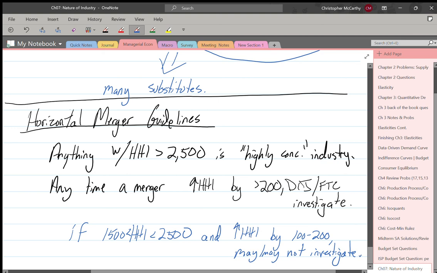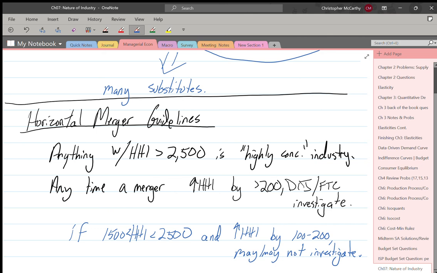So mergers can be good because they can increase efficiency in terms of R&D and economies of scale, but they can be bad since they eliminate competition. Think about WhatsApp, right? WhatsApp rose to popularity because it was this more privacy-focused, free global connectivity software. And instead of Facebook matching that and doing better about transparency and how they use their data and advertising and privacy, they just bought WhatsApp, right? They just bought their competitor out. So the FTC and the DOJ do a public good by investigating and blocking mergers that happen in highly concentrated industries or industries that are at threat to become highly concentrated.